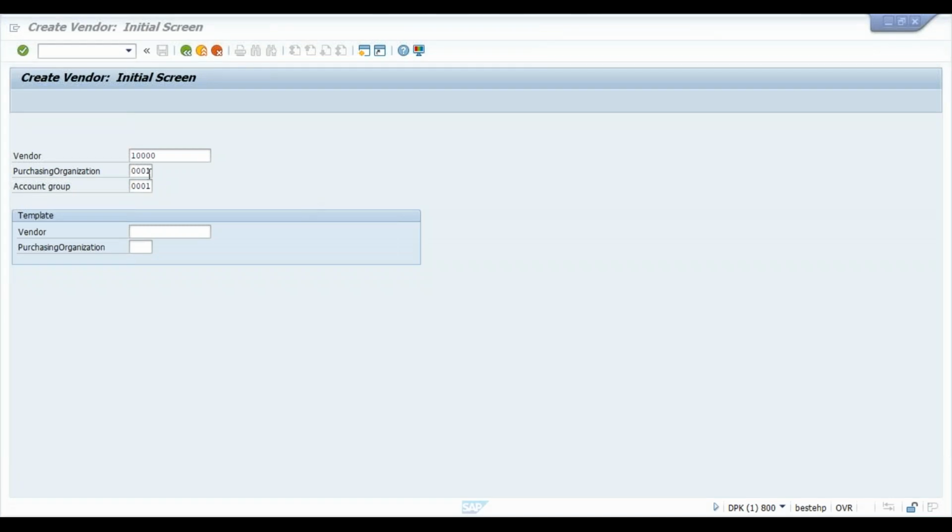New account groups and new purchase organizations have to be configured. All these things will be done by the functional people. Since this is related to purchasing, it will be done by the SAP MM consultant. Similarly, if there is a screen related to finance, then SAP FICO consultants will do the configurations in the backend. The functional team will always do the configurations, and if new screens have to be developed, that will be done by us as ABAP technical people.